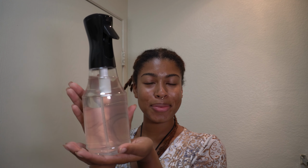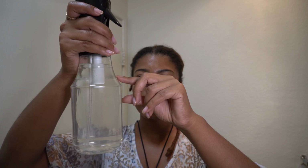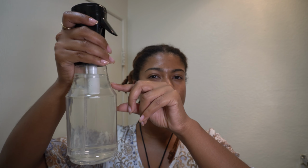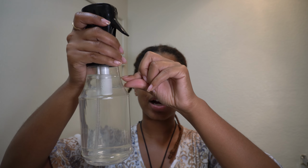So this is what it will look like. And I could just show you on this, I filled it about, I would say, two-thirds of the way with the distilled water, just because you want the water to be the bulk of this mixture. And then I did about one-third of it with the aloe juice and basically just topped it off with this final inch with the rose water.